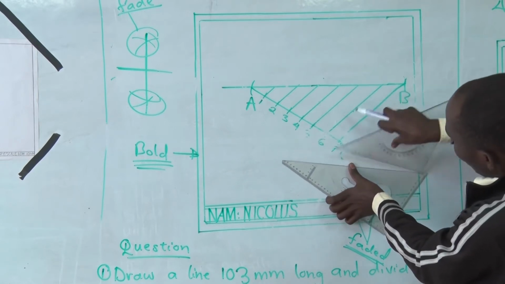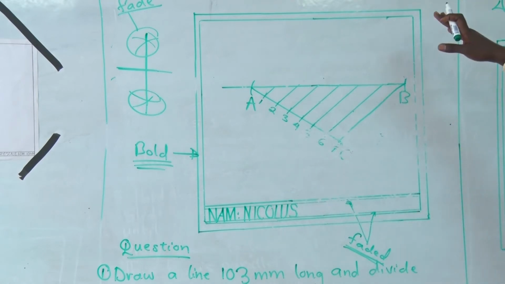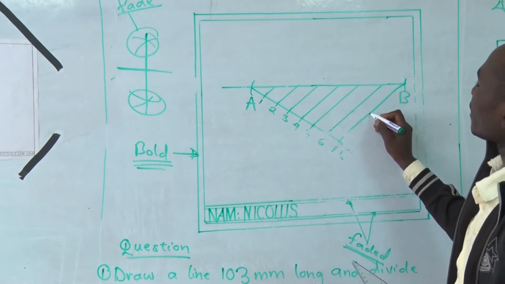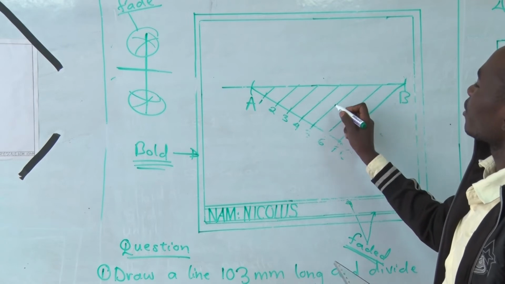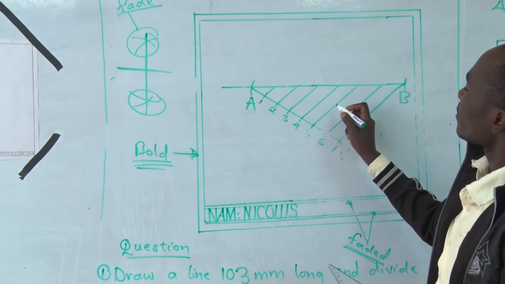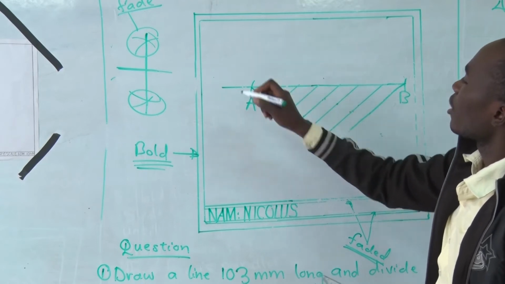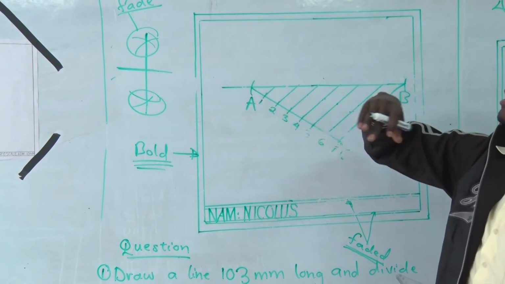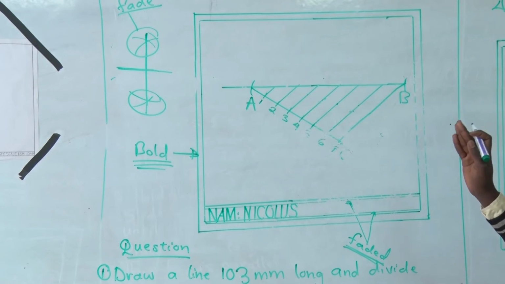And that is how we get to subdivide this line into proportional parts. So this part is from here up to here. It is equal from here up to here. Also equal from this point up to this point, also equal from this and all along. So all those sections are equal. That's why we are saying we are subdividing this line into proportional parts.